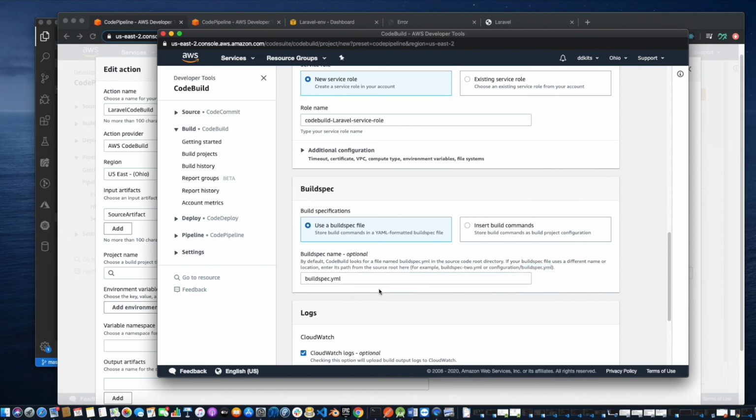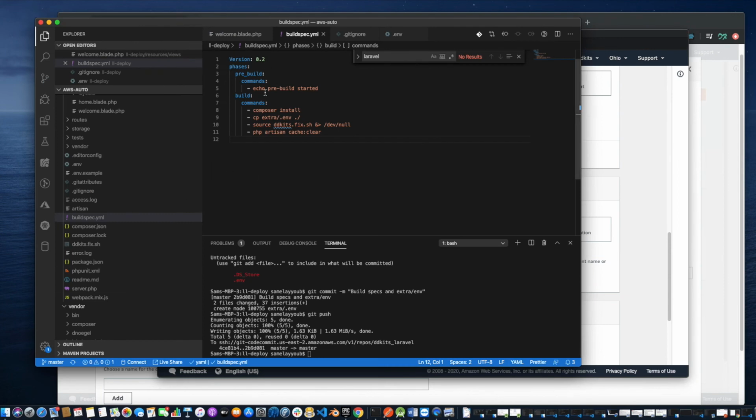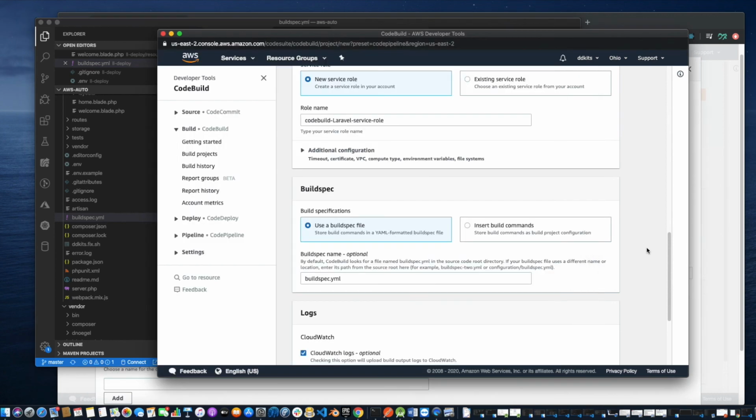As soon as we call this one, it's gonna run for us the build specs that we did here, which is the pre, it's gonna run for us like a pre-build. I just added this one just to show like how it's gonna be built. It's gonna show a different phase.